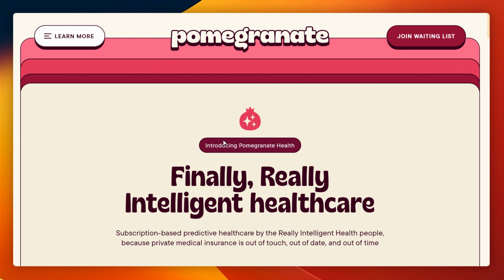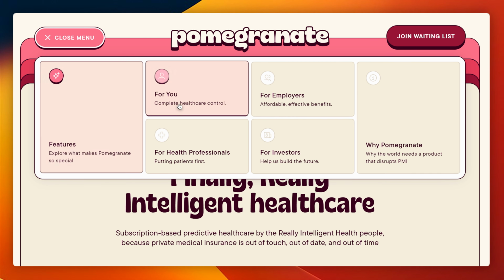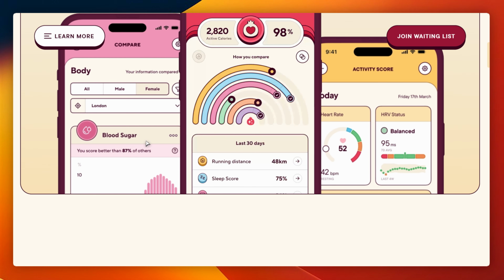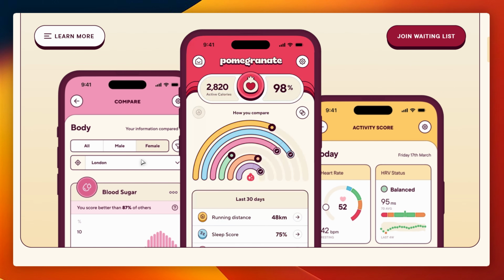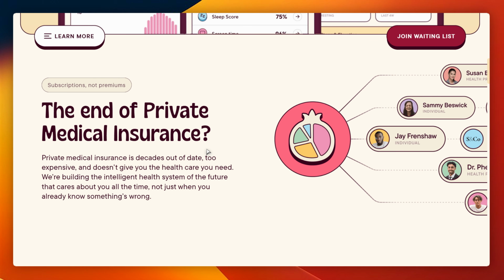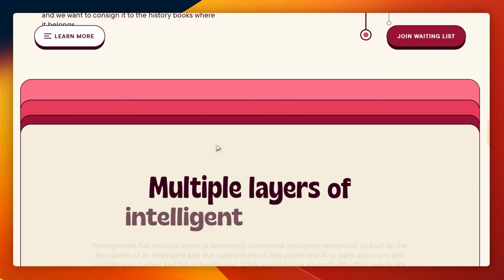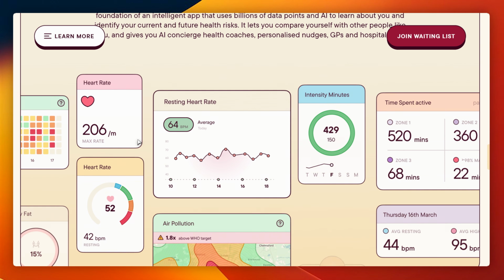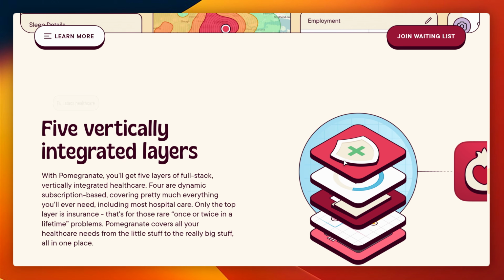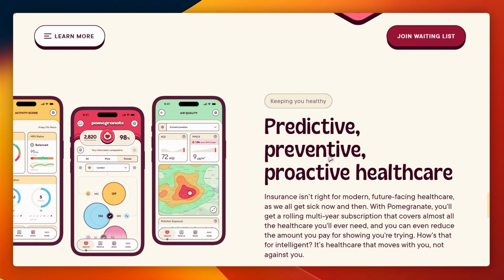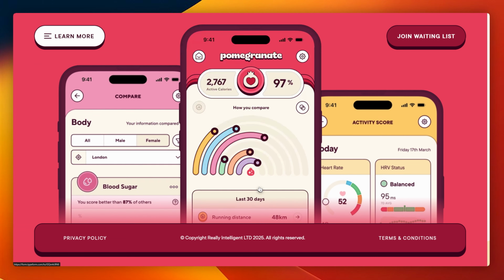Pomegranate is another website which uses hypercolors quite well. You can see this in its menus, borders, and buttons, which use these strong pinks to create calls to action and elements that the user wants to view. The app is about healthcare, and even its UI design for the apps uses a lot of hypercolors as well as graphics that look a lot more modern as well as friendly. This sort of approach makes the app feel a lot easier to get into for a scary subject like healthcare, making it seem a little bit more approachable.